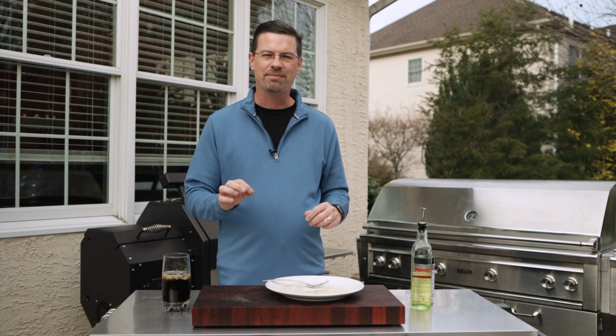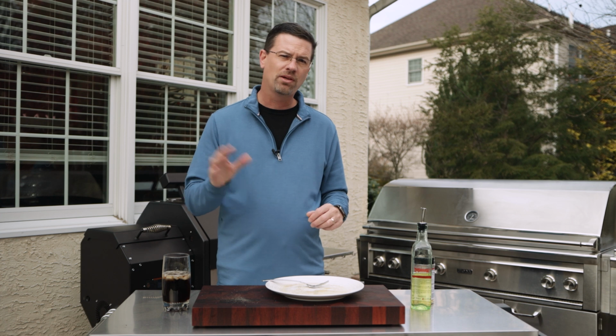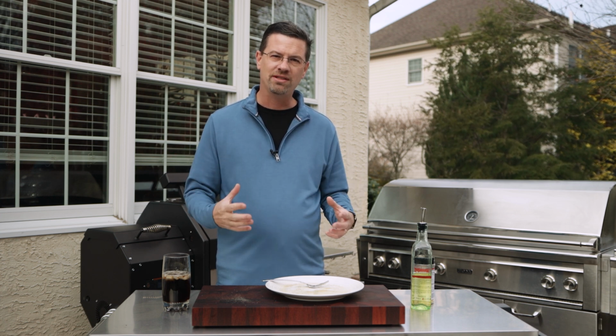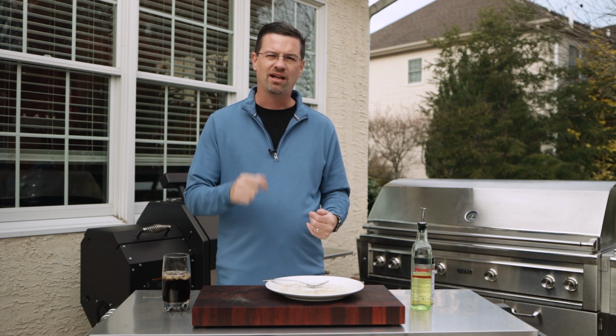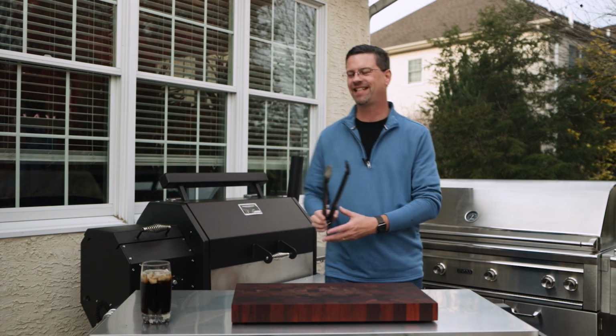Now, if you're doing something like chicken tenderloins or something that's a really thin breast, go down to about 10 minutes. But these are a little thicker, so 12 minutes is going to be fine. I really want to get some good char on that one side. I'll bring you back when we're going to flip them. And just like that, our 12 minutes is up. Let's have a look at how we're doing.